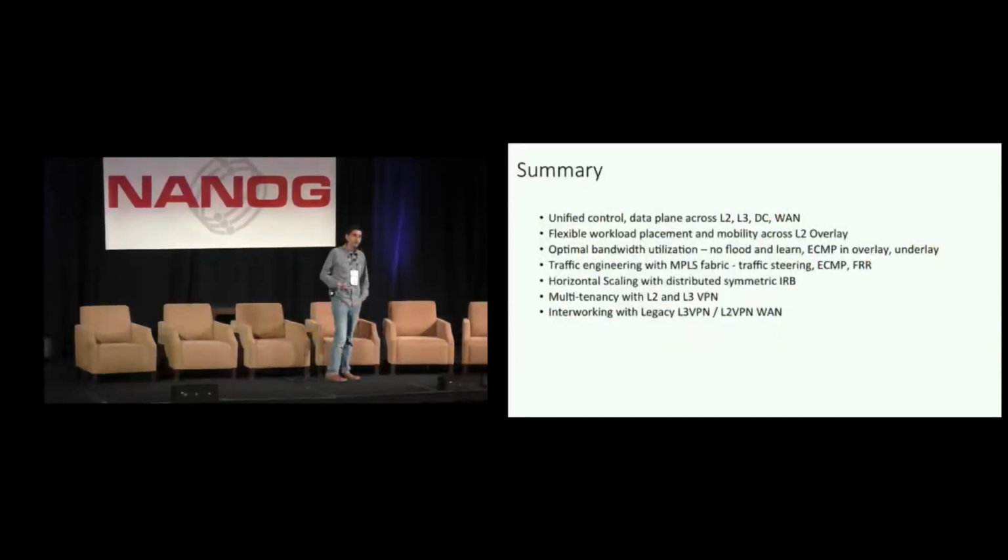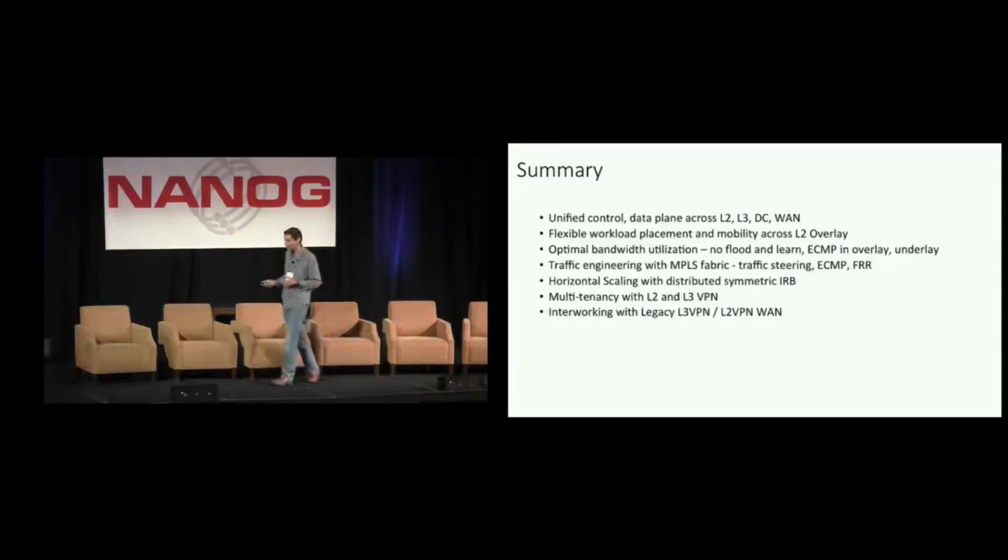So now to summarize, basically what we achieved is a unified control plane in BGP EVPN across both layer 2 and layer 3 within the data center. And now this is where I want to mention that EVPN is indeed a technology for layer 2 and layer 3 VPN services in the service provider core as well, right? So by bringing EVPN into the data center, you truly have an opportunity to achieve a single VPN control plane across layer 2, across layer 3, across the data center, and across the SP-WAN.